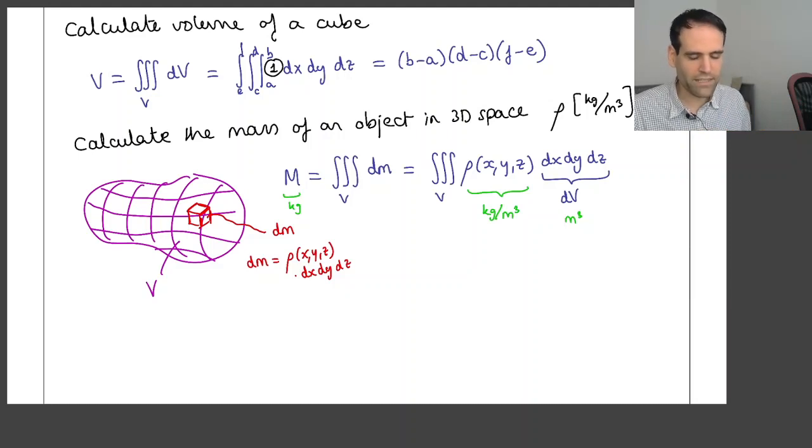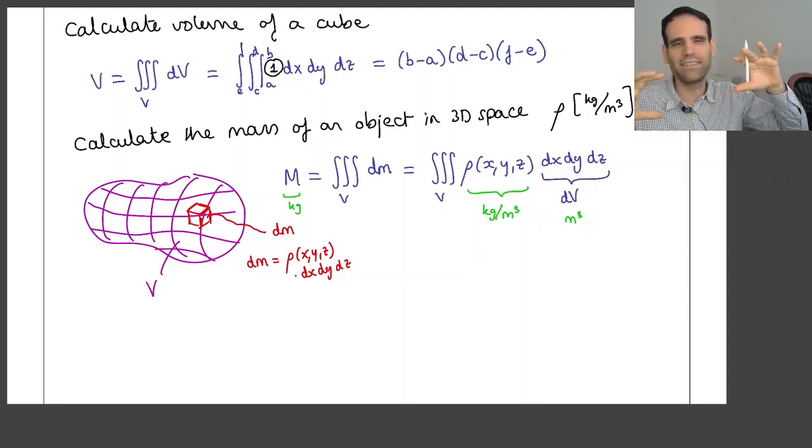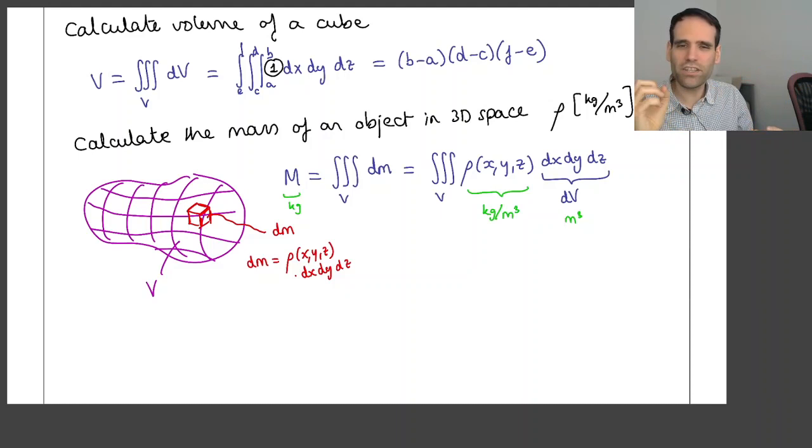Maybe you are calculating the total electric field produced by a distribution of charges. You could imagine you divide that distribution of charges into mini cubes of a differential of charge, and each of those mini cubes is producing an electric field. So you can add up the electric field produced by the infinite amount of mini cubes. You can see that suddenly all of physics can use triple integrals to calculate all sorts of things, in electromagnetism, in classical mechanics, in everything.